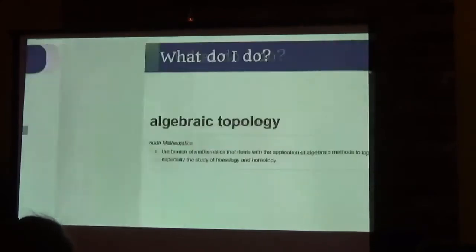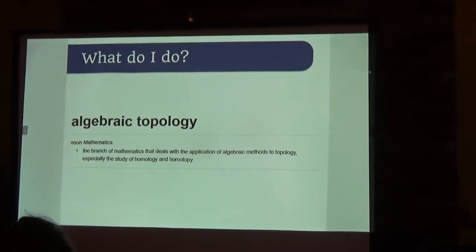But okay, so I do something called algebraic topology, and the thing about algebraic topology is that it's a little bit of a balance between the two things that have been spoken about already this evening. Andy spoke a lot about space, and Jacek spoke a lot about shape and curvature. And I kind of live in the gap between the two things. So I do this thing called algebraic topology.